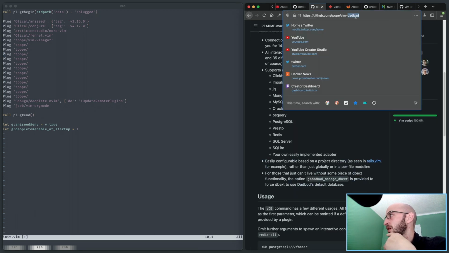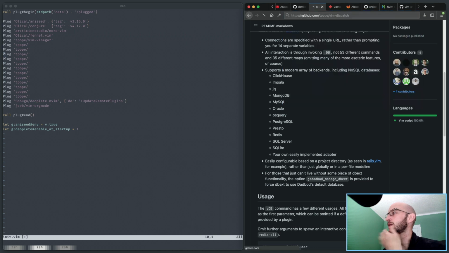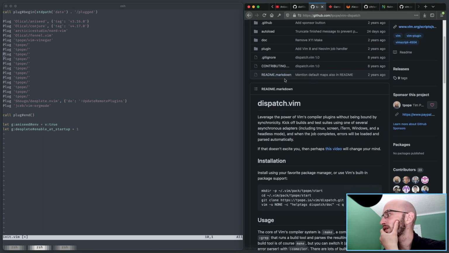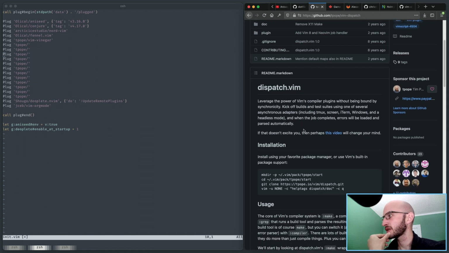Dispatch. Leverage the power of VIM's compiler plugins without being bound by synchronicity. Kick off builds and test suites using one of several async adapters.